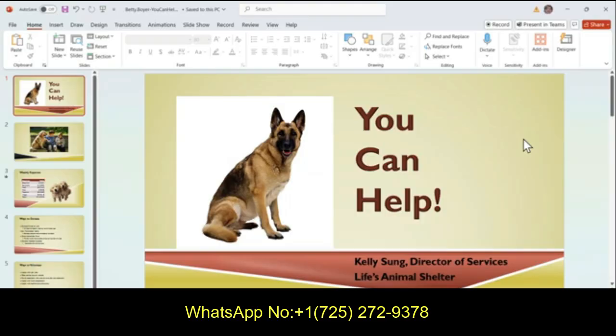Okay, so we're on to page 2. We're going to resize a picture and remove a background color. So we're going to select this dog picture on slide 1. Increase the picture size, it says. Increase the height to 6 inches, and the width automatically adjusts.